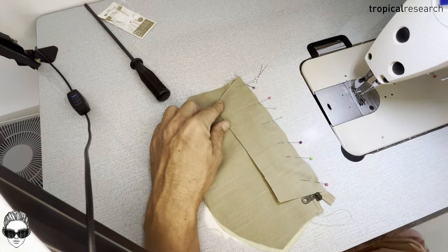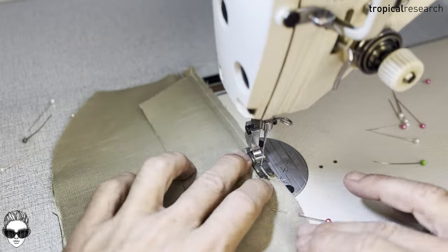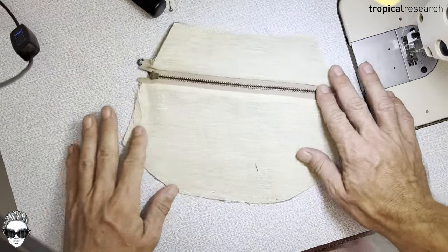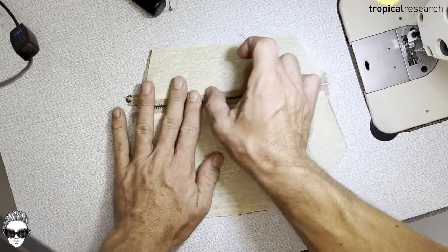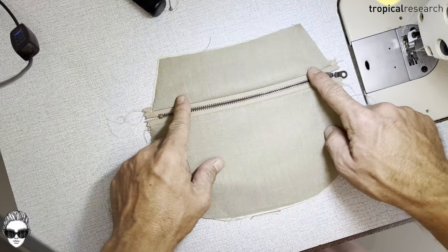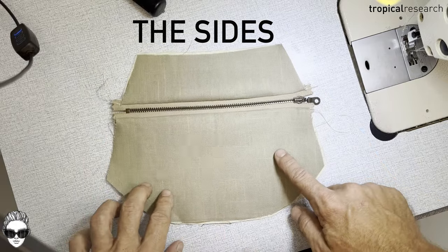Now let's stitch it. Ooh, I really like this color side too. But this is the lining, so let's make sure everything is nice. Give it a quick finger press or a real press if you like. This looks nice. So next, the sides.